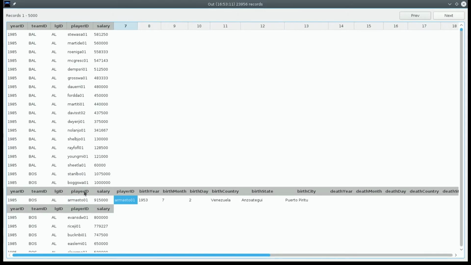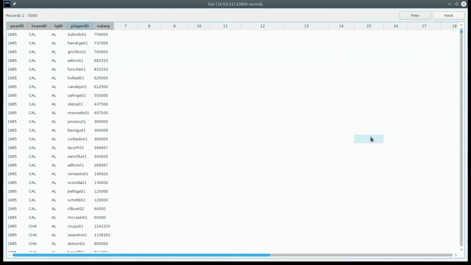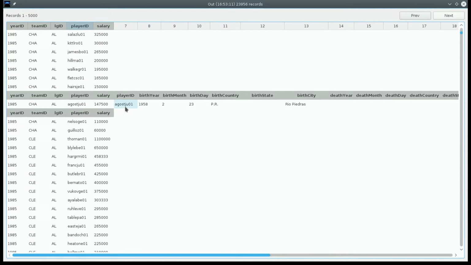But we don't know if this player ID shows up in the salary data once or 100 times without looking through all 23,000 records. So you can see how choosing which input you maintain the number of records on can be very important for the data you get out and how easy it is to read and use. If we scroll down, we see there's a lot with nothing, and then every so often we get one with the master data.